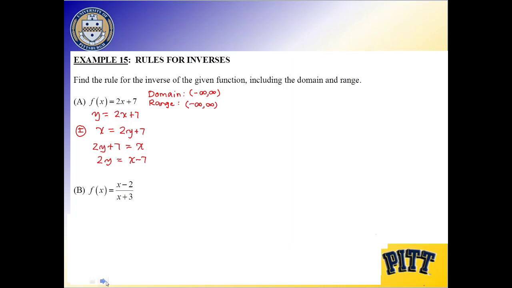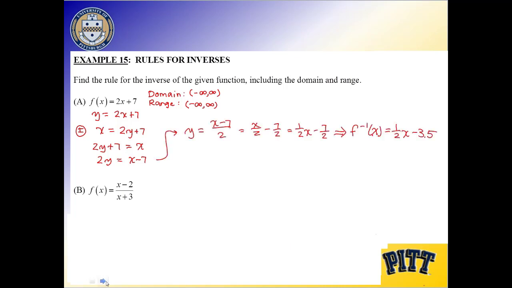I still want to solve it for y, because ultimately I still want to get something of the format y equals some function of x, even if that function now is an inverse. So I'm going to move the 2y plus 7 to the left, the x to the right. I just like having my variables that I'm going to solve for and isolate on the left. I subtract 7 from both sides, then I divide by 2.